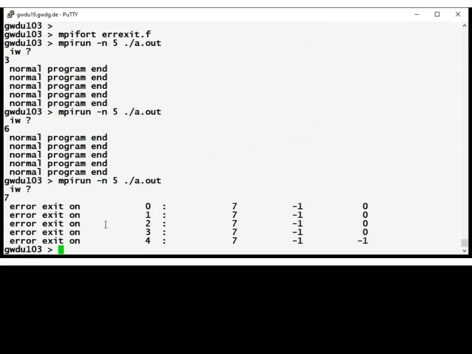In every other case, the largest value 7 plus the ID is less or equal to 10, so I will have no error, but the last process will produce an error, and all other processes are signaled and will stop because of the error exit.